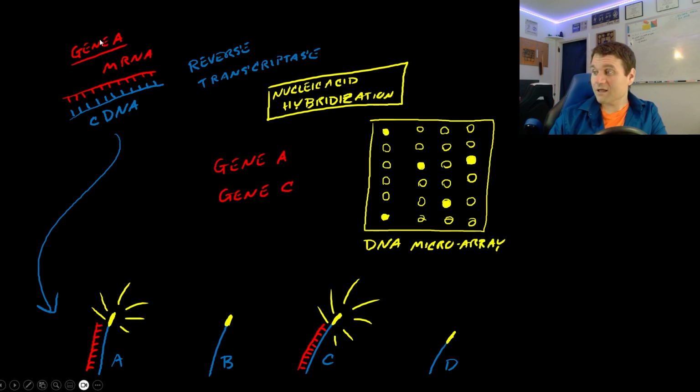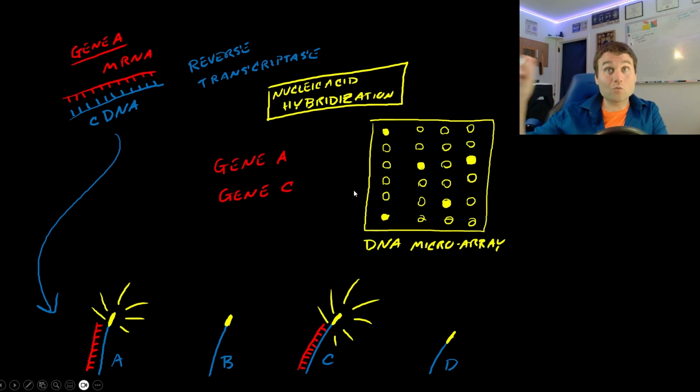So this was a complex bit of information because there's a lot of moving parts here. To review, each cell type only uses some genes and not others. If it's using a gene, it will make mRNA for that gene. If we set it up so that every gene section, every segment of DNA for a gene, is arranged on this DNA microarray, we've attached it to the glass, and it has a tag which fluoresces when the mRNA for that gene is present, then we can take any cell type, spread its contents over this plate, and only the genes with active mRNA will actually glow.